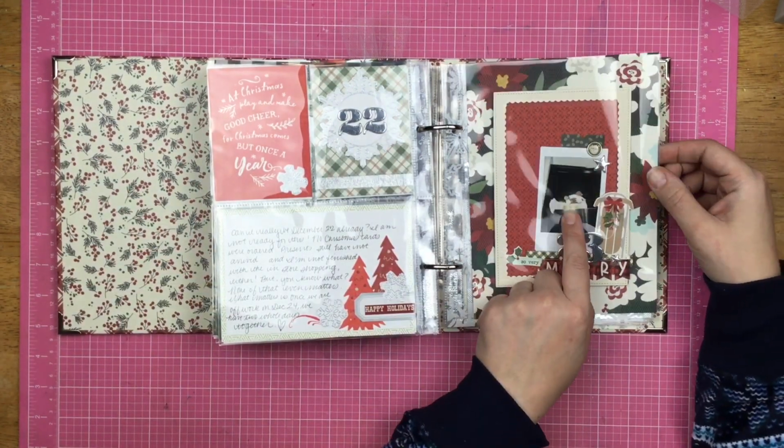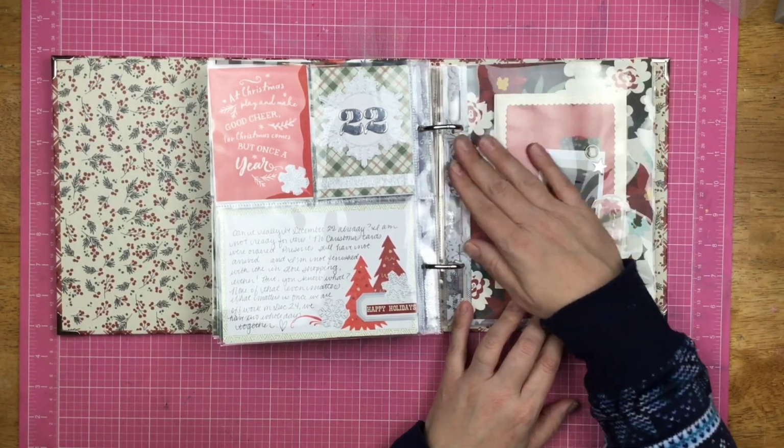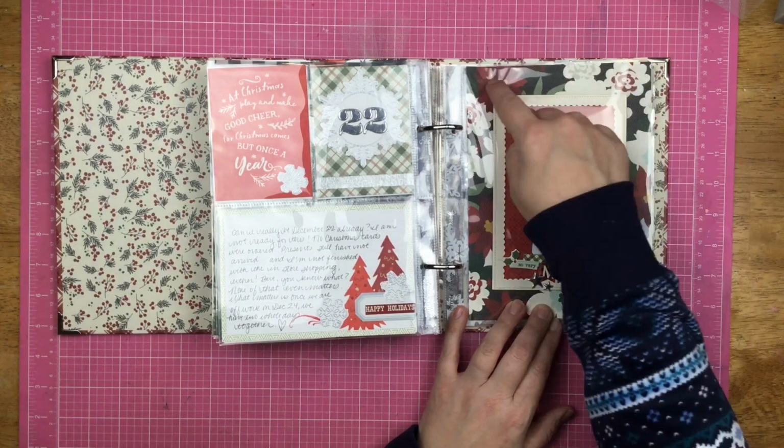This is our little canoe guy that lives on top of our fridge. This is just like a decorative page. It's got some tulle on it.